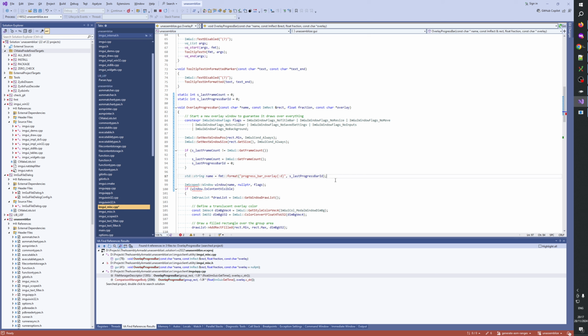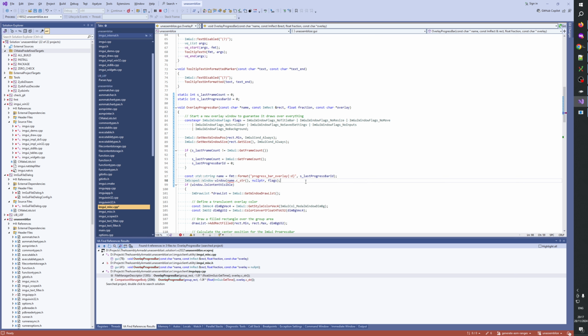There we go. And then we put the name, pass it here, cstr. We make this const, because we don't really care about the name of the window, right? What's the problem here? I don't know what the problem is.